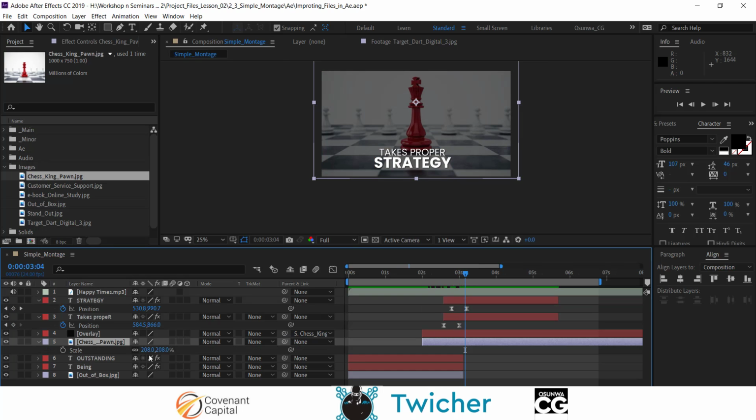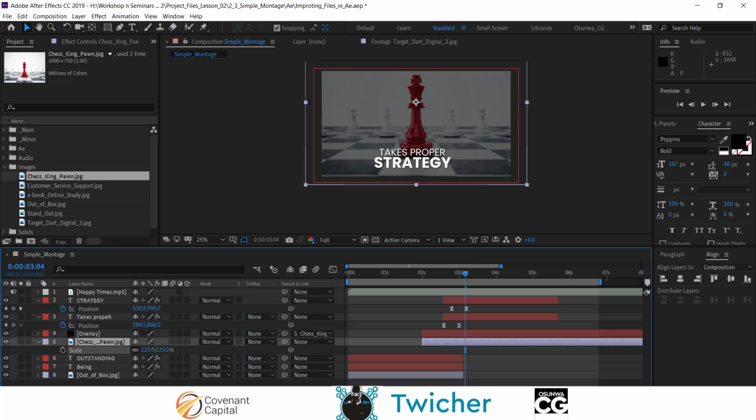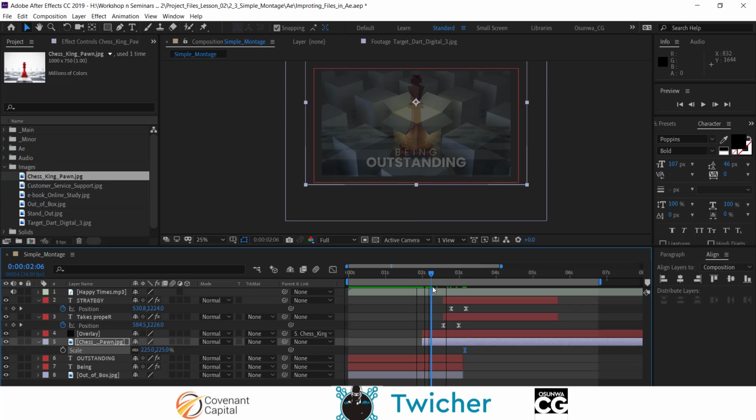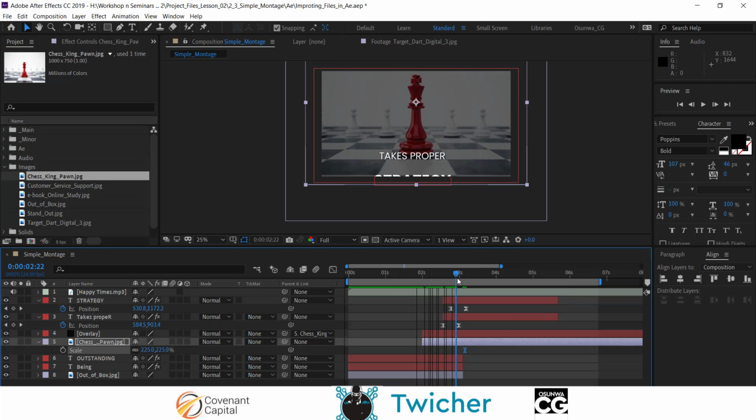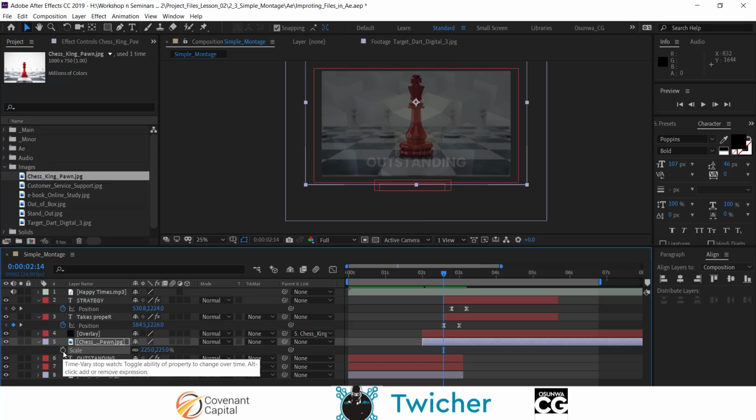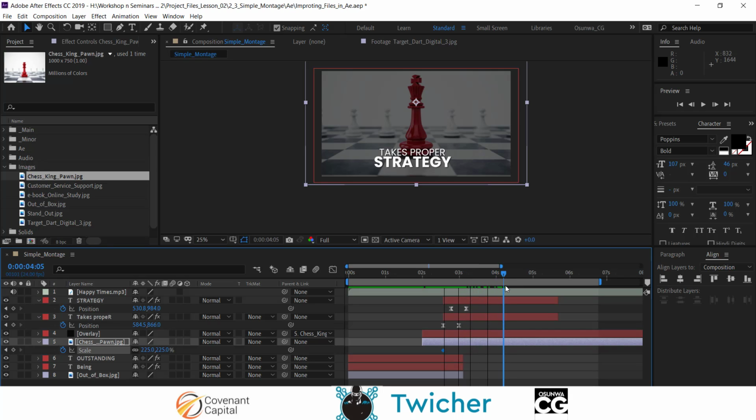So this time around, I want to do a reverse. Instead of it scaling up, I want it to scale down. So at the beginning, I want it to be very large. Let's say start from here. Though mind you, we see the image fully here, but many times it doesn't sit well to wait until we see it fully before we start scaling it down. Rather, we should have it start scaling down somewhere here already.